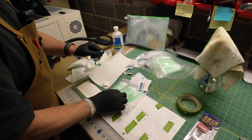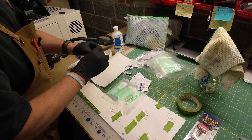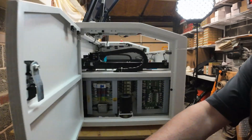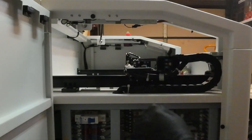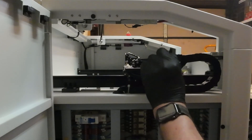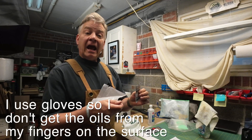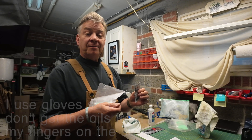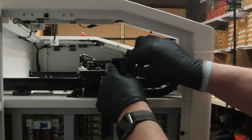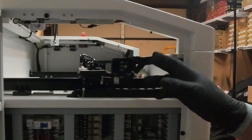I also understand that if there are particles embedded in there and you're scratching it across the mirror or the lens, it's eventually going to scratch it. Cleaning the mirrors is pretty simple — just undo the gold screw, pull out the mirror, give it a good clean, make sure it's dry, hold it up to the light, make sure you don't have a haze on it, stick it back in, and firm up that gold screw again. These are machine screws — you don't want to reef them on really tight, just firm it with some finger pressure. That's all you need to hold it in place.